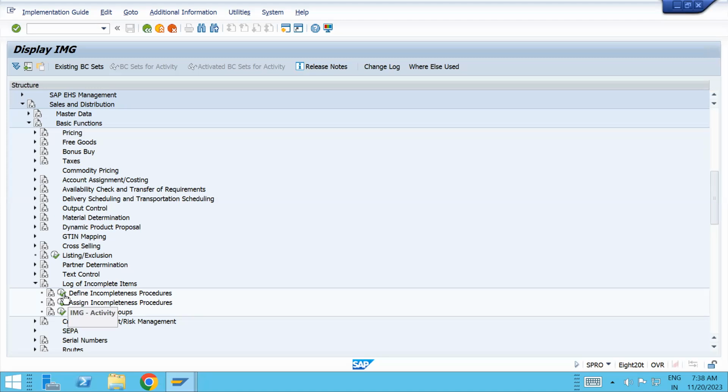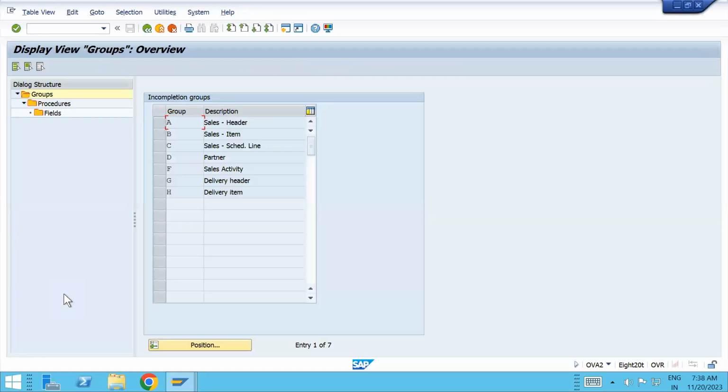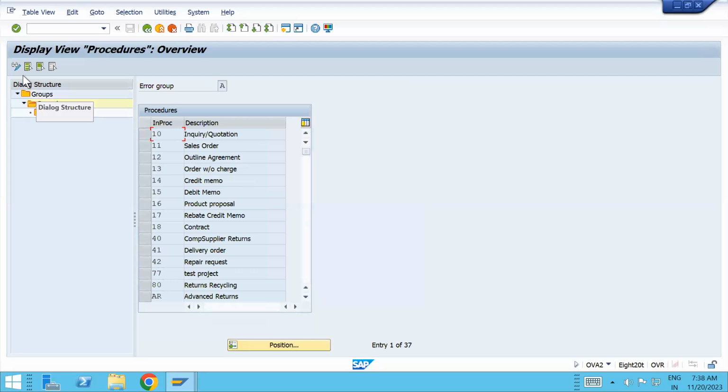Define incompletion procedure. We will create our own incompletion procedure and assign it to our document type TRO. Select the sales header, click on procedure, go to change mode, and go to new entries.